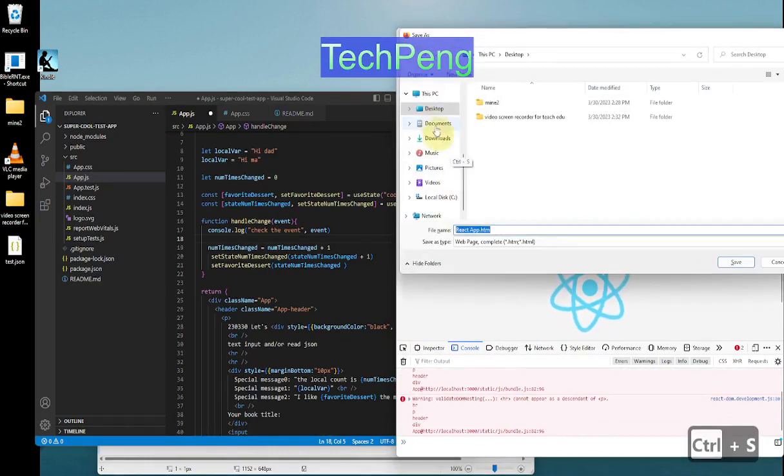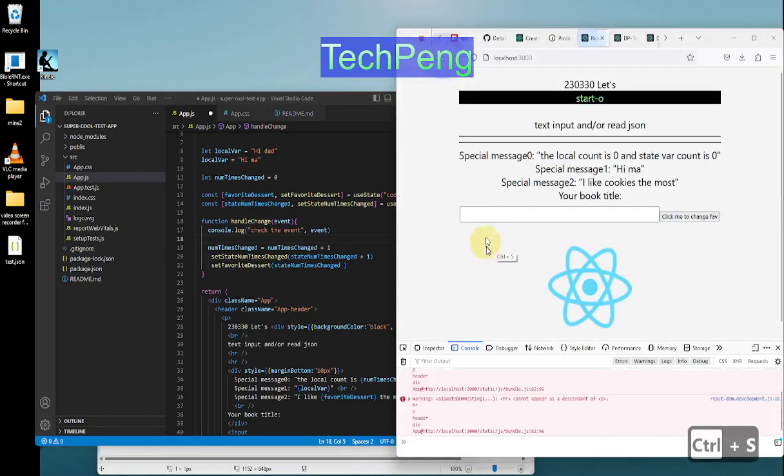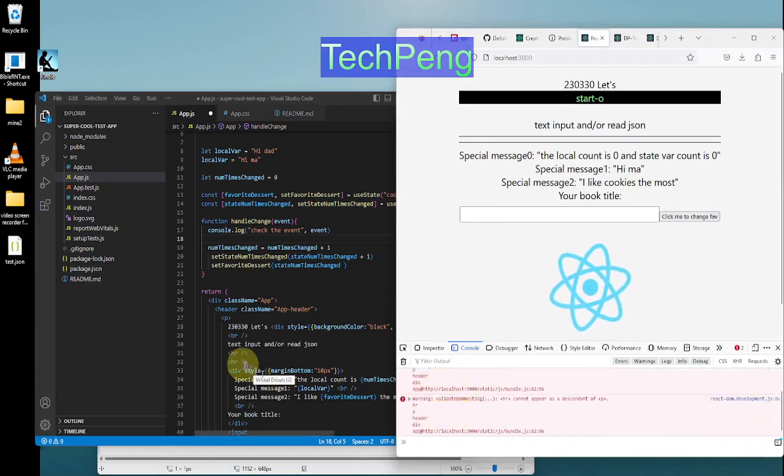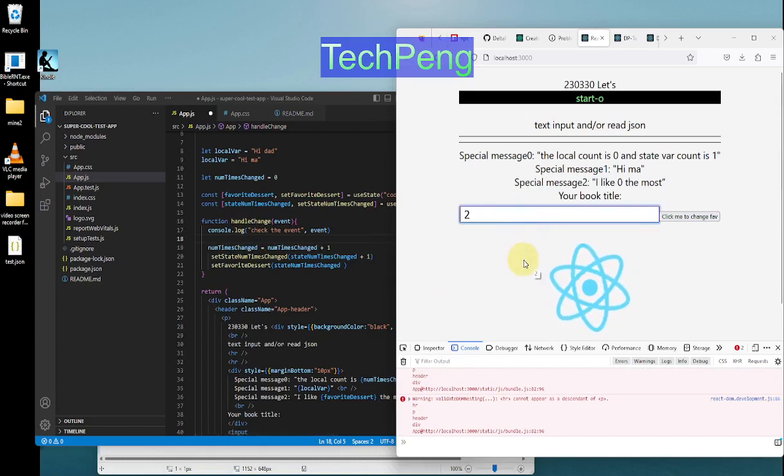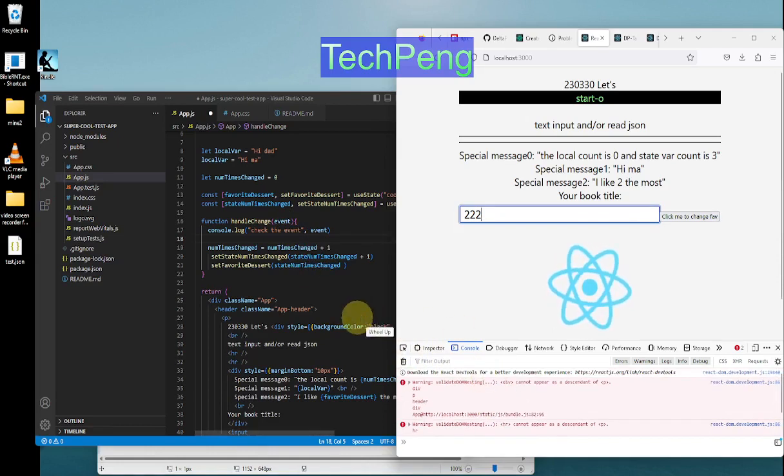So okay, let me go and refresh. Okay, some errors, I don't think these are important at the moment. So handle change, this will only occur when the console log happens. So let me try typing something. Huh, okay, I'm not seeing the message. I was expecting to see a message.